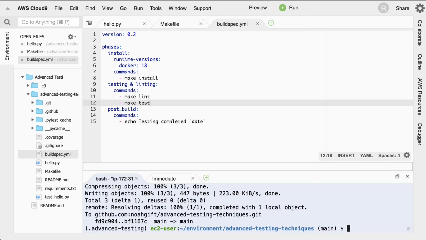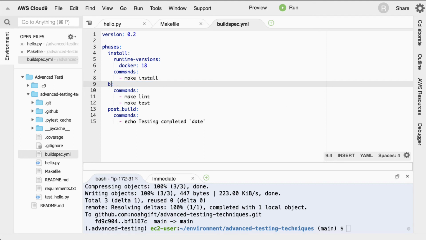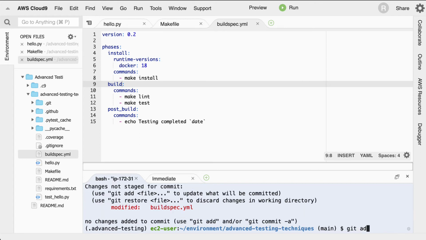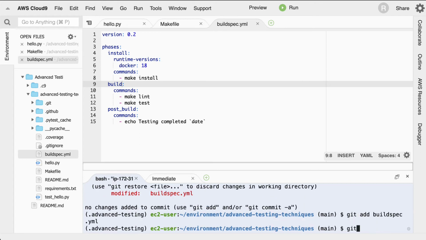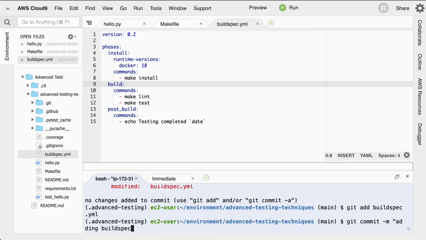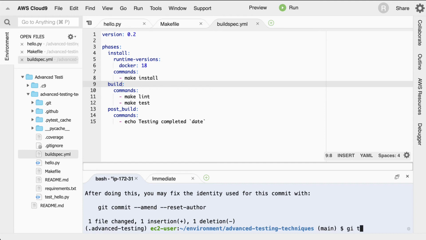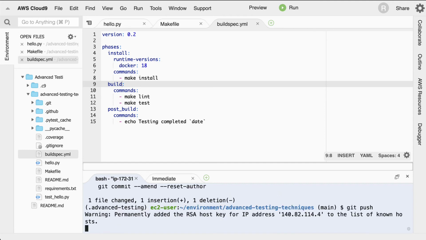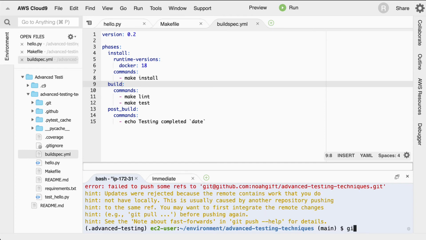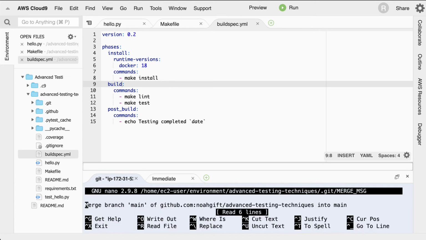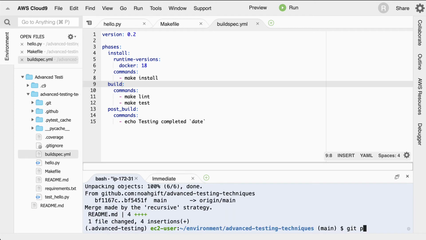So it wants a very particular name for this. So we'll just call this build. And I'm going to go ahead and make that change. Git add, git commit. Now this should automatically trigger here, and git push.